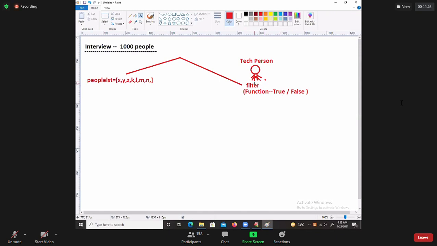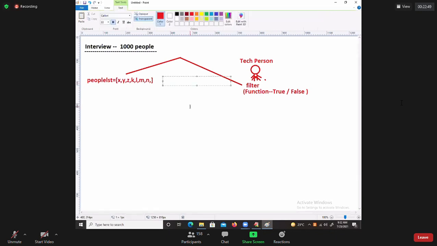What is the filter function's job? It takes each element of the iterable object. Dear students, the filter function takes each element of the iterable object.